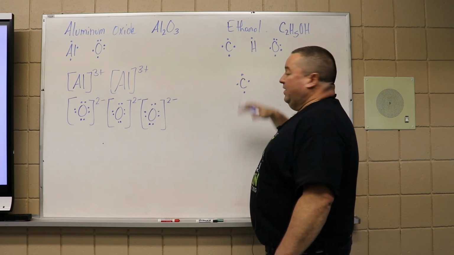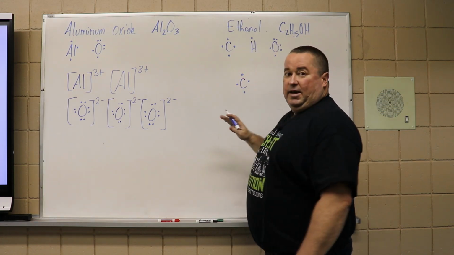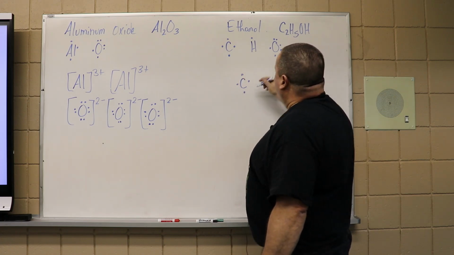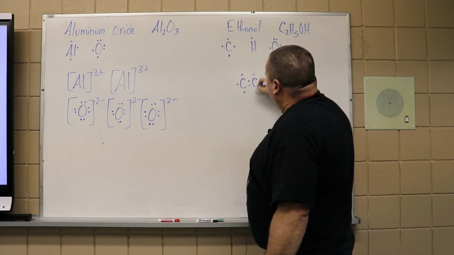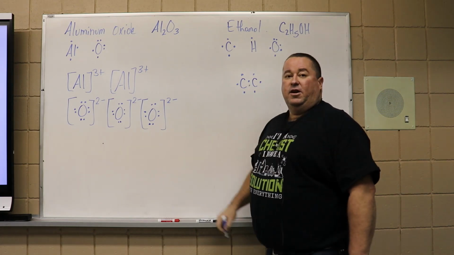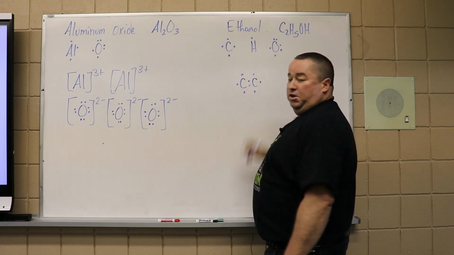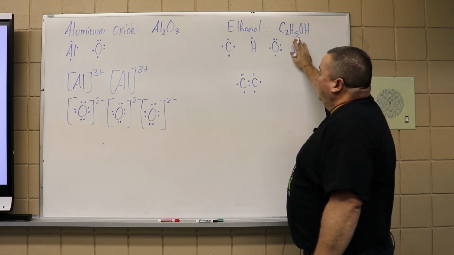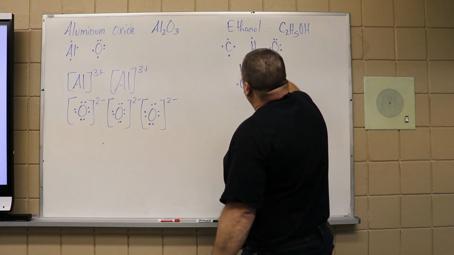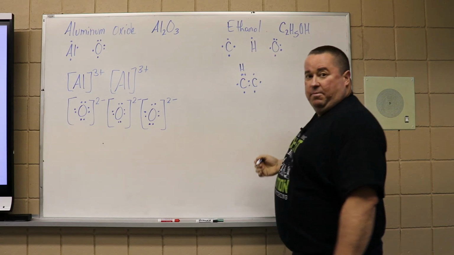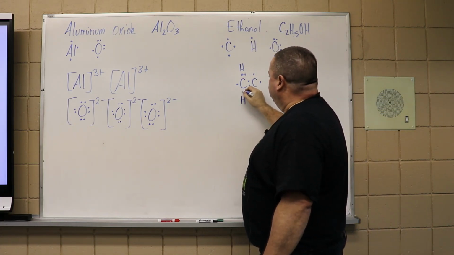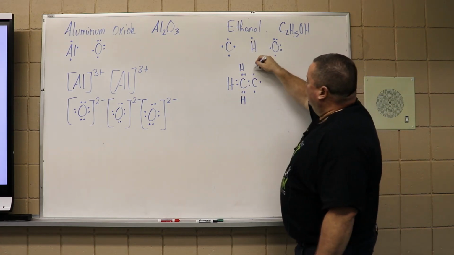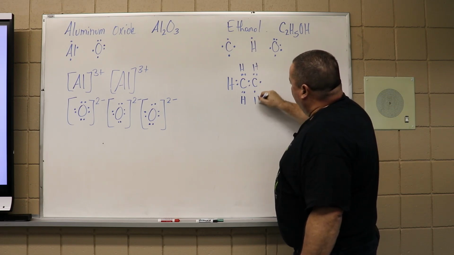If I started to put things around the carbon too quickly, I would only have 4 bonding sites with the 4 bonding electrons. But because the 2 carbon link up, they've used 1 bonding electron each to do so, and now I have 6 places to add other things. There's a clue here in the formula that 5 of the hydrogen are similar. Each one has 1 bonding electron and makes 1 bond. So that's 3, 4, and 5.